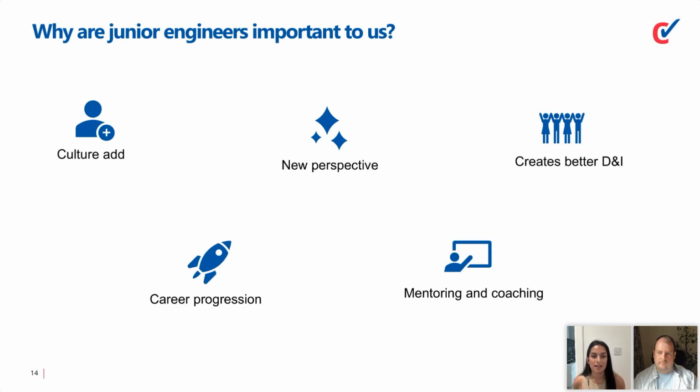And it's really great because in a place like Checkatrade, we have so many new projects coming up. We're constantly being asked to do new projects or think about new features. And that's the really fun thing about working in a company like Checkatrade, is always having something new to think about. And with all of these new projects and new ideas, we need people like that to be able to bounce ideas off each other. So I think having a team full of different ages, different cultures, different genders is just so beneficial when it comes to doing those bigger projects.